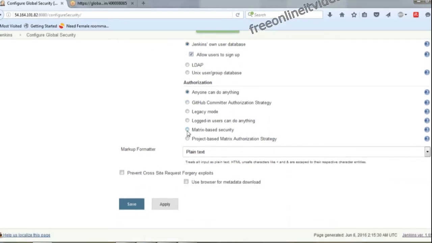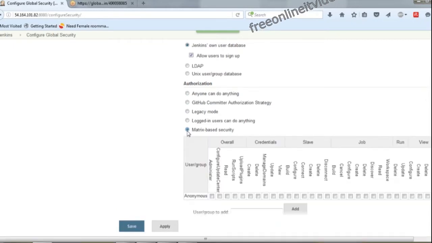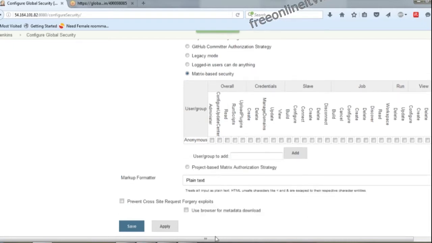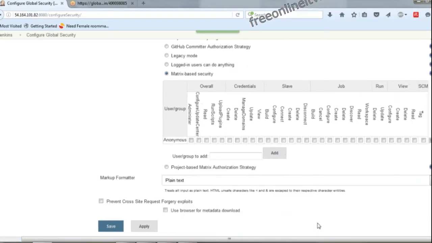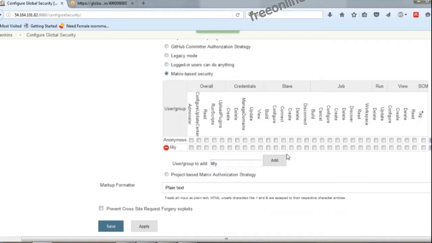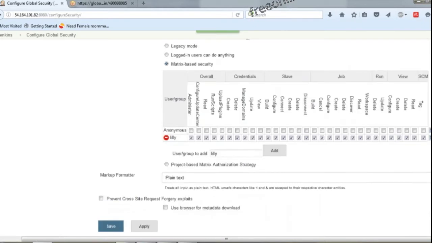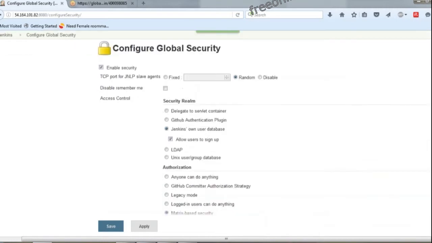Authorization, matrix based security, wherein you specify the user. For every user you have to add a user, let's say Lily, add, and I am giving overall security to the same user.